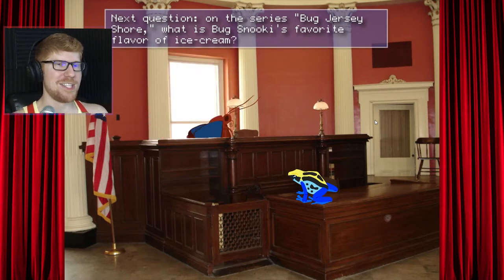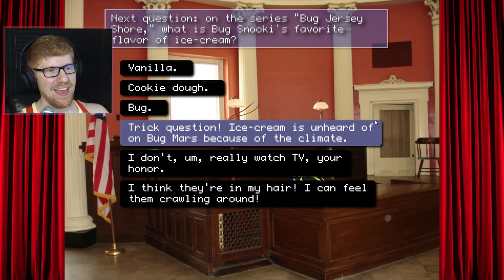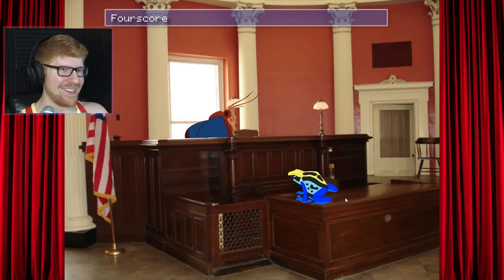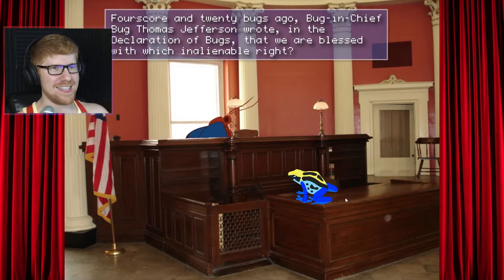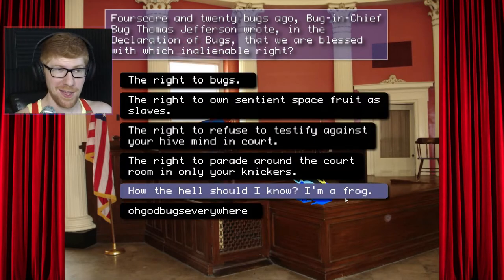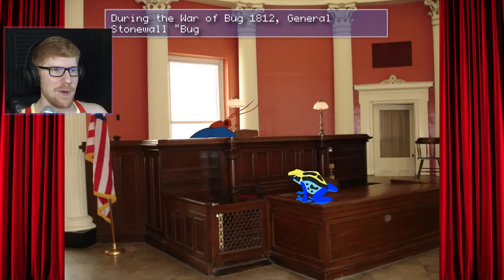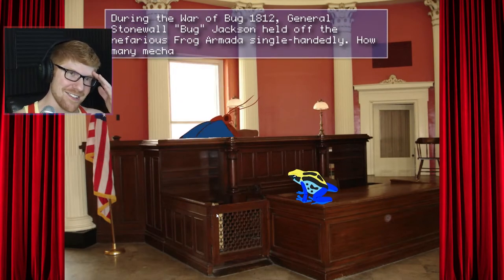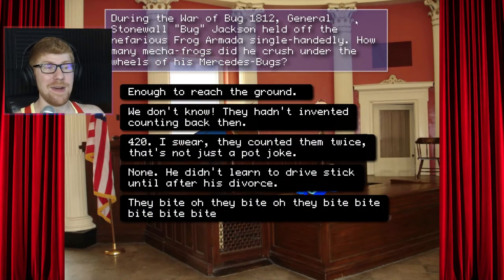On the series Bug Jersey Shore, what is Bug Snooki's favorite flavor of ice cream? I think they're in my hair! I can feel them crawling around! 420 bugs ago, Bug-in-Chief Bug Thomas Jefferson wrote in the Declaration of Bugs that we are blessed with which inalienable rights. Oh God, bugs everywhere! During the War of Bug 1812, General Stonewall Bug Jackson held off the nefarious frog armada single-handedly. How many mecha frogs did he crush under the wheels of his Mercedes bugs?